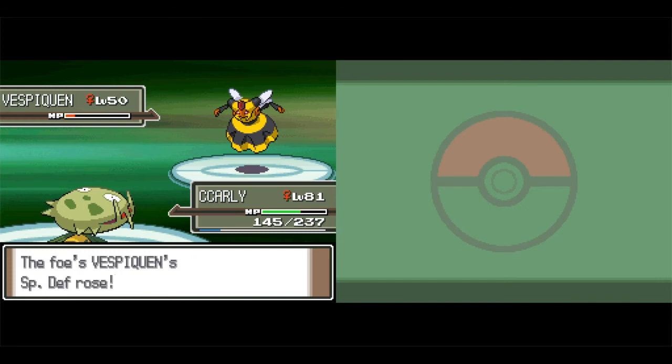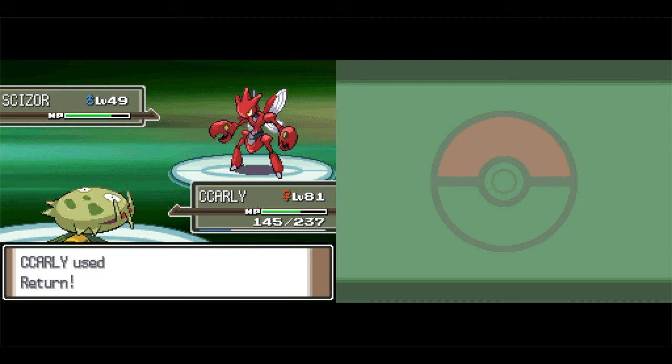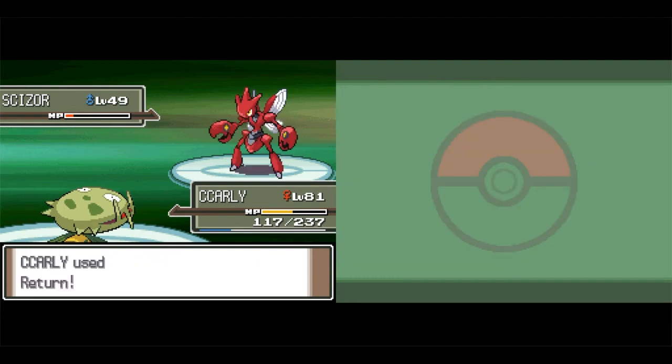Out comes Vespiquen, who gets hit by a return that leaves her in deep red health and answers with Defense Order. Next turn, Bugsy uses a full restore as C-Carly hits a return for a little bit over half its health, and another return takes it out. Next is Scizor, an absolute tank. C-Carly hits a return, leaving it in yellow health as it uses Night Slash for some reason, so another return takes him out on the next turn.